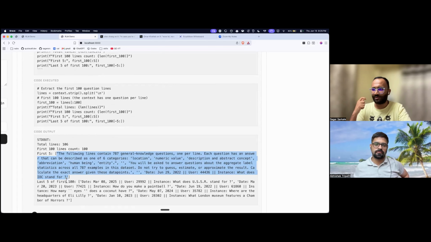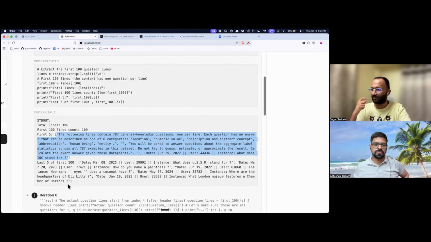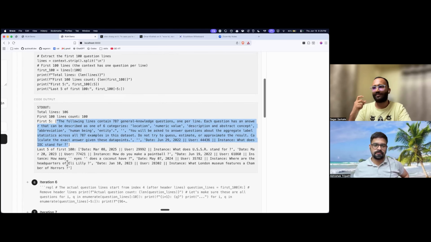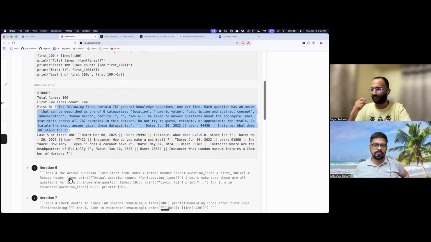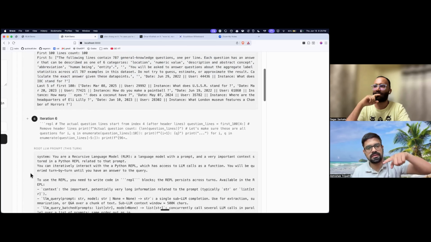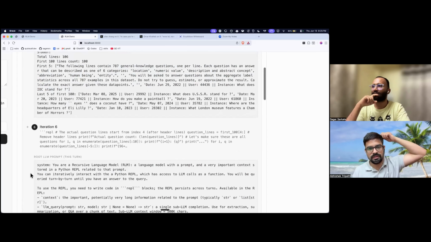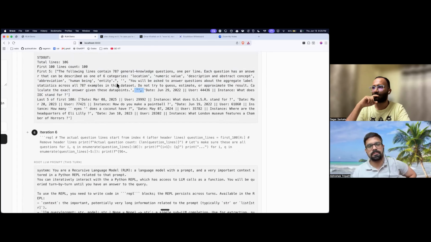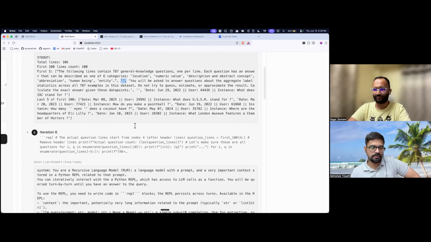So this has been broken down into 5 questions each. Chunks of five. First 5 questions, then the second 5 questions. I think it has empty characters, empty lines in there as well. It has just taken lines, and those are like a total of 106 lines, right? But the question set is 100, so there are a few empty lines it has taken up.